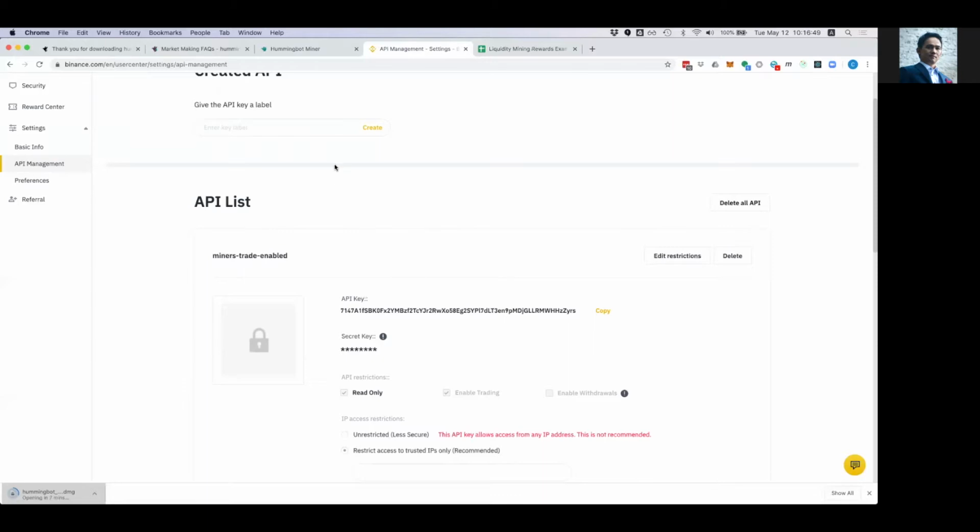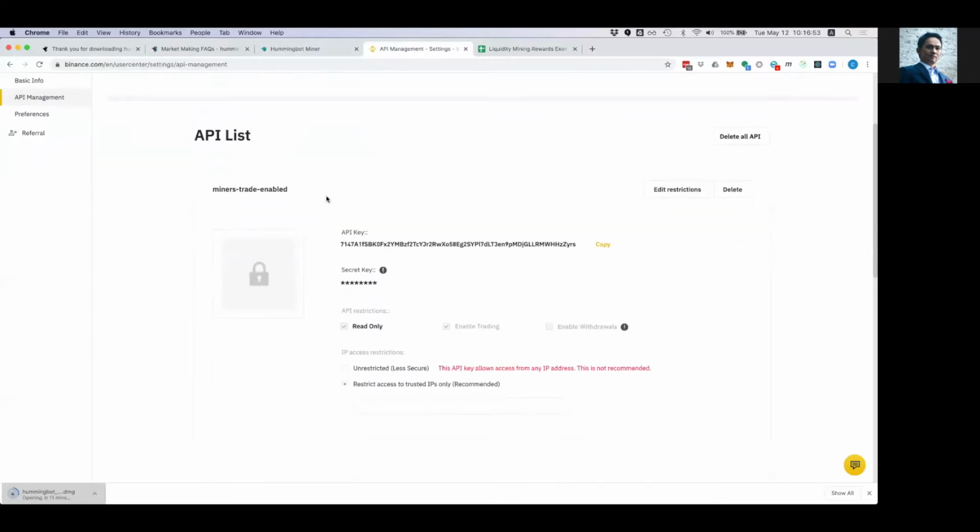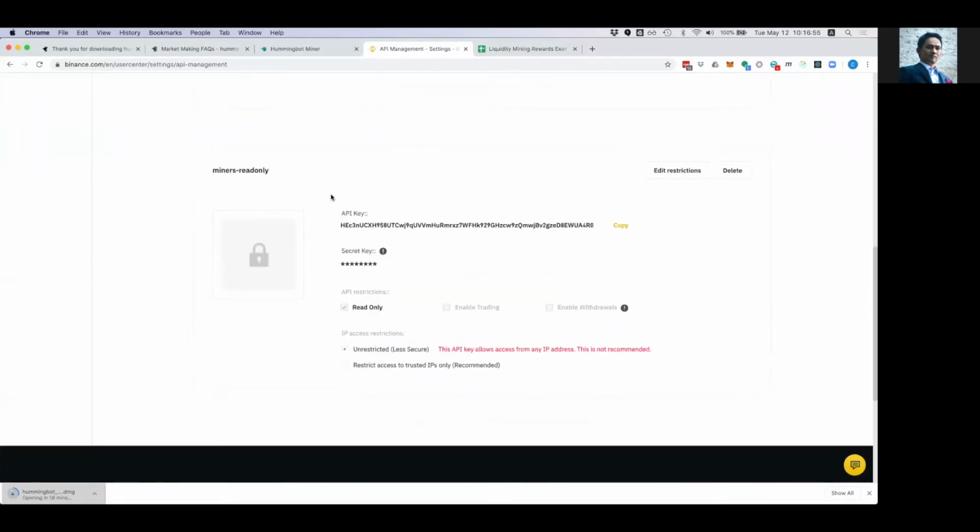In order to participate in Hummingbot Miners, we do need access to some of your information, so you would need to create a read-only API key. That allows us to get some of your data, which we would use to determine the rewards you'd be eligible for in liquidity mining.